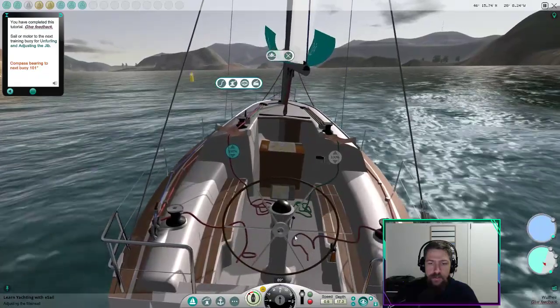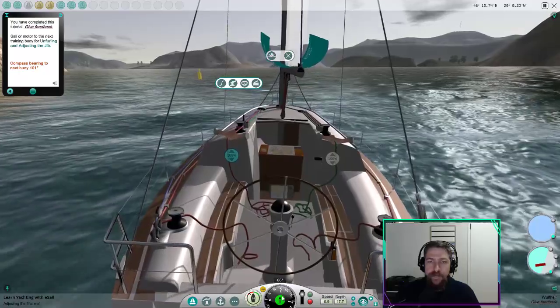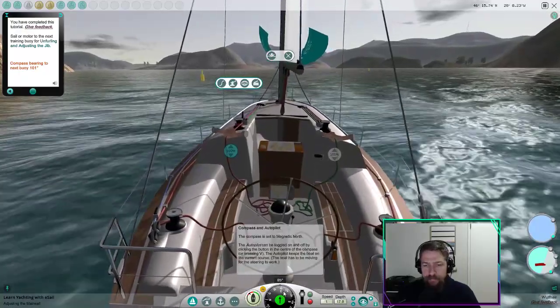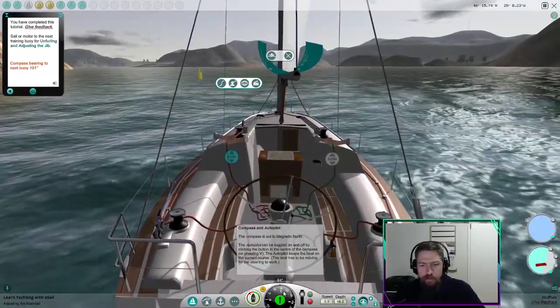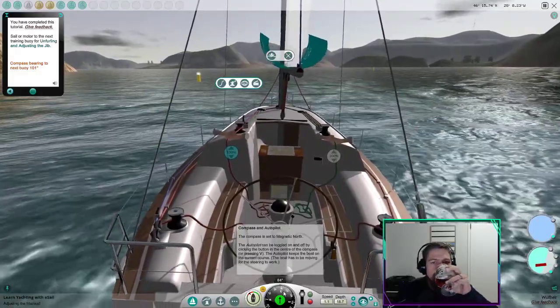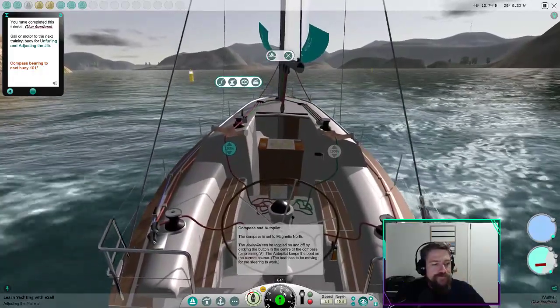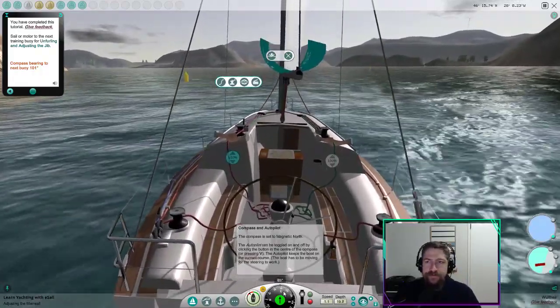Okay. Oh, there we go. Picking up. Doing a knot. 2 knot, or 1.1 knot. Oh man, this is stressful.